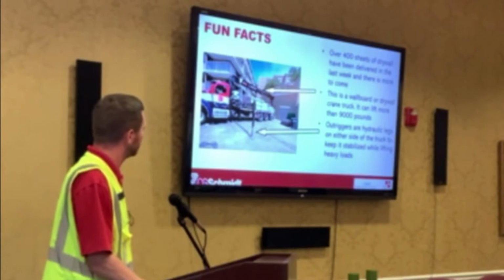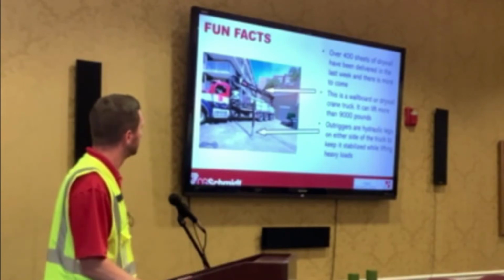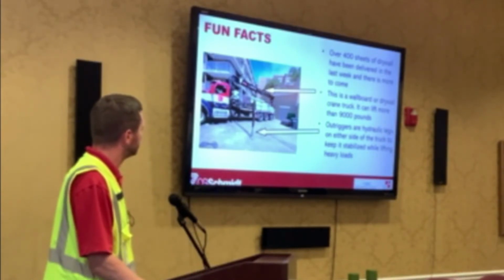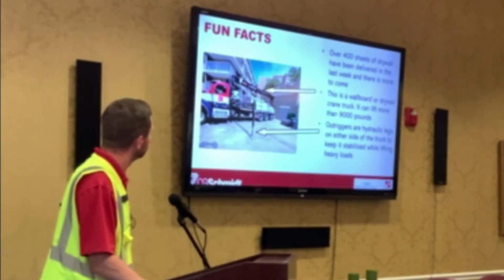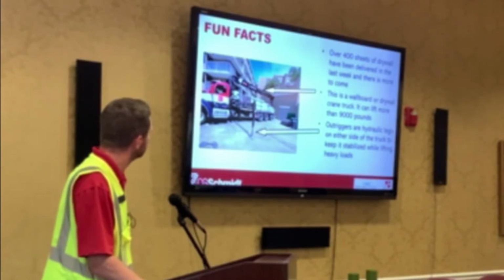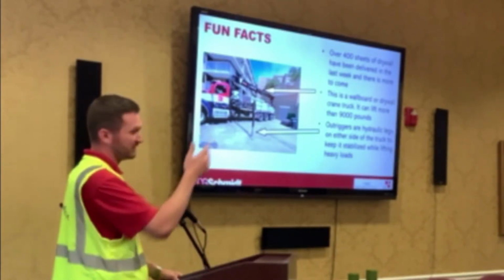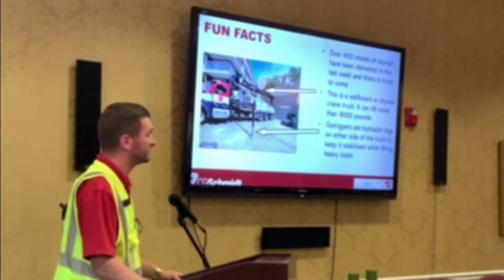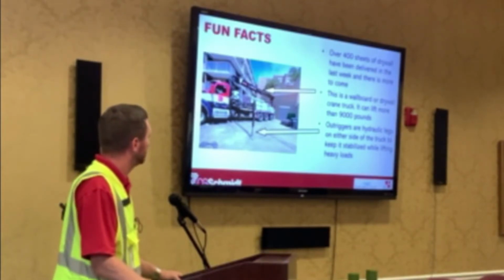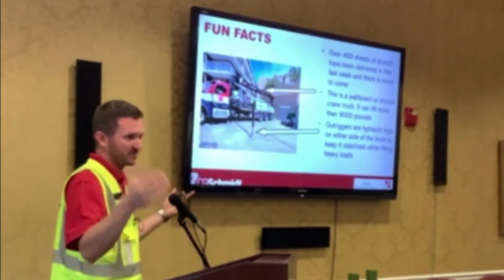What's kind of interesting is all these drywall trucks have a crane on them that helps them unload the drywall. And because of how we've approached the material handling of Bradford, we're utilizing these balconies on the back side of Bradford here, so they can take the drywall and put it right up on the second floor. That way they don't have to use the elevator, they don't have to use the stairs, they can just take the drywall right in and put it where it needs to go. So yeah, that crane can lift almost 9,000 pounds. That's pretty cool. And then they use these outriggers to help stabilize the truck, so when they're lifting stuff up, the truck doesn't tip over.